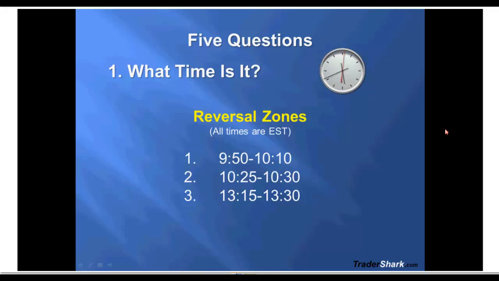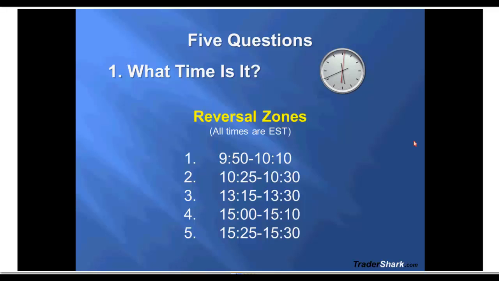From 1:15 till 1:30, that's another reversal zone. I don't pay too much attention to it. We're coming off of the lunchtime trading zone. Just something to be aware of. From 3 o'clock to 3:10, I'm talking about the S&P E-mini, okay? Generally, the S&P is the 500 most traded stocks, so they'll have an effect on the other markets. This is primarily the S&P futures. That's what I trade primarily. From 3 o'clock to 3:10 is another reversal zone. Again, I'm not a big proponent of trading until we get into about 3:30, the last half hour of the day. And then right there at 3:30, another reversal zone.